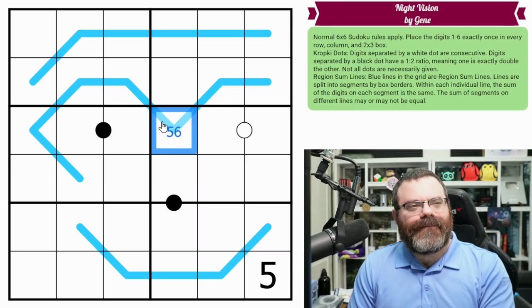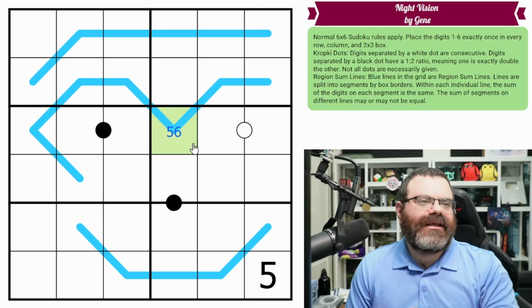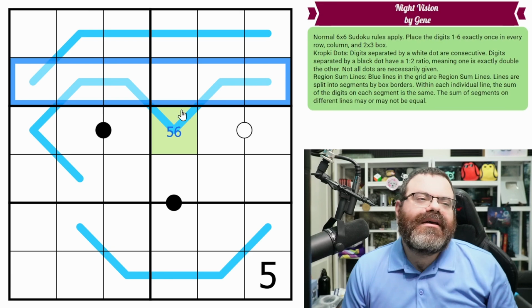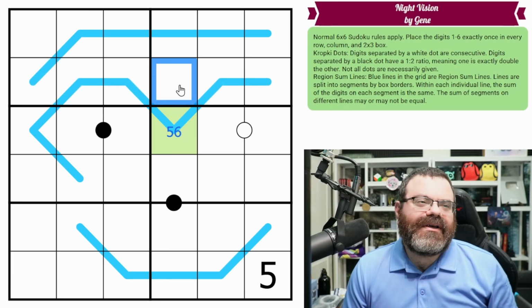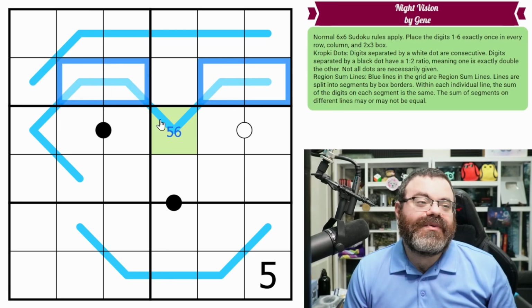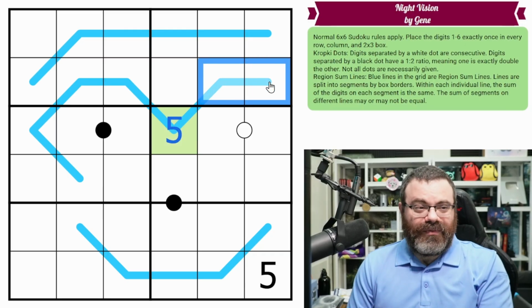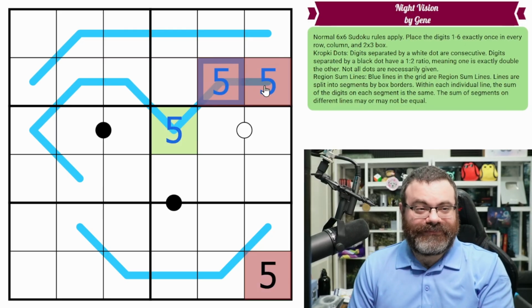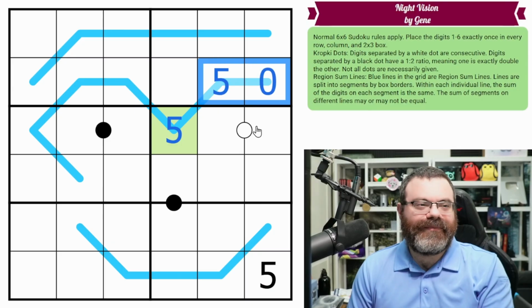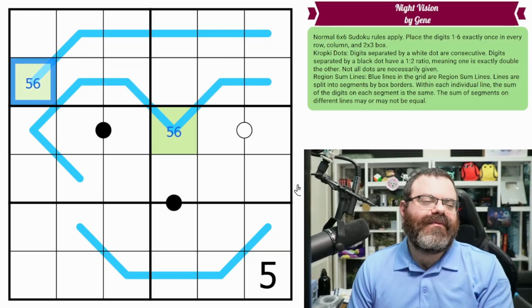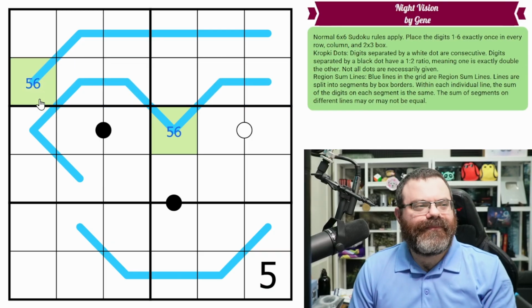Now, if you think about it, where does this digit, we're going to call that green, just to demonstrate here, where does green go in this row? Because we know it doesn't repeat in the column, and it also can't be part of its own sum, because we don't have a 0. If this was 5, how would we add to 5 using a 5? We'd have to do 5 plus 0, and there's no 0. So it's not going to go on its own sum, and it's not going to go in its own column. And so this is the only place that that green 5, 6 ends up.